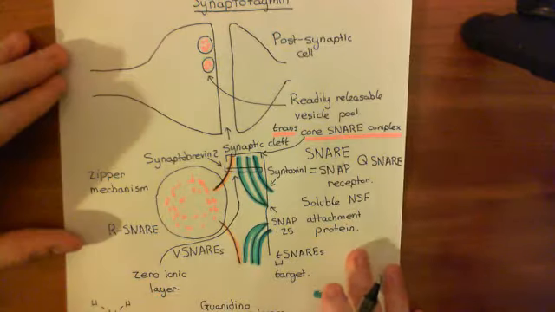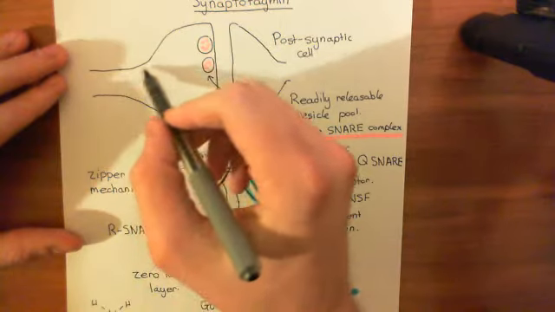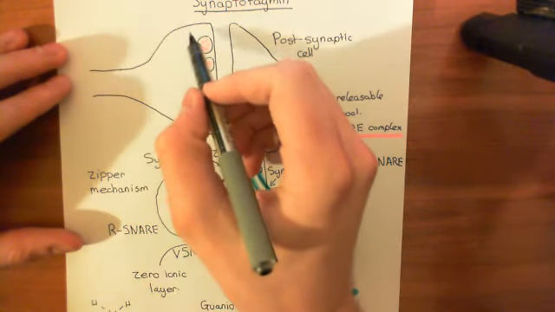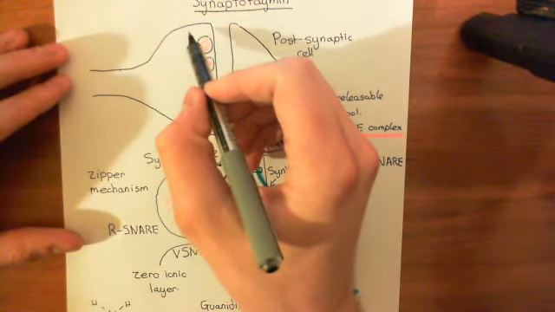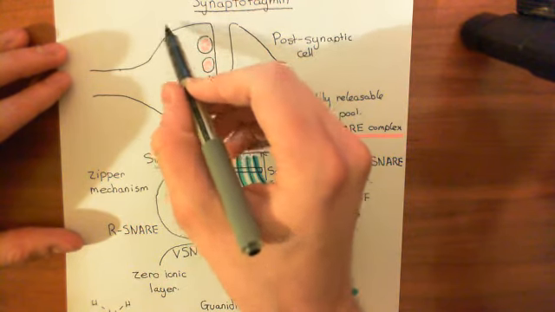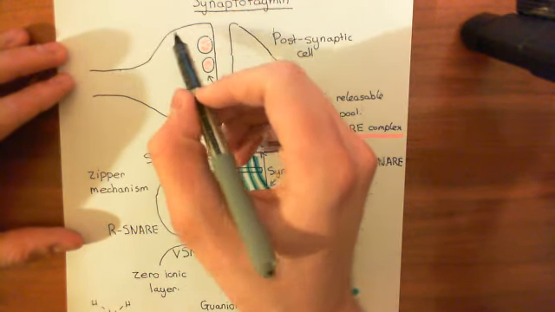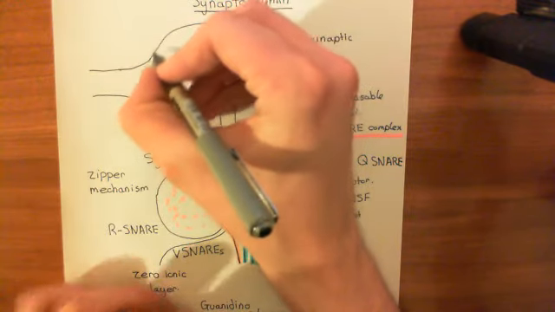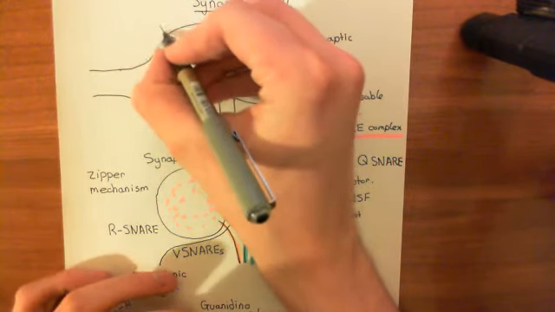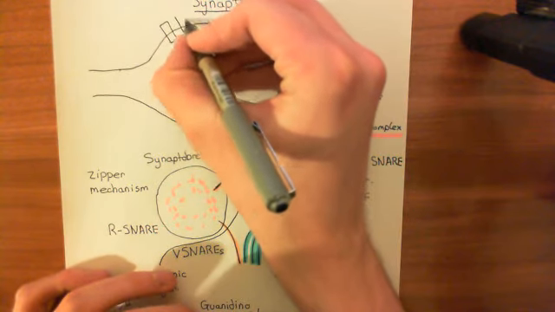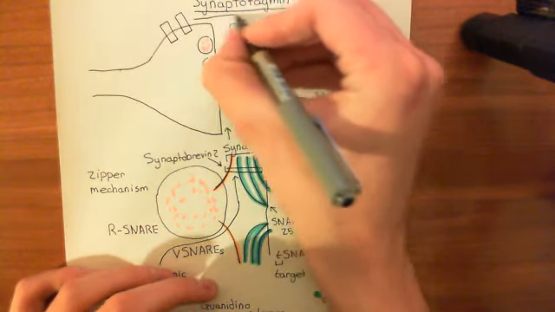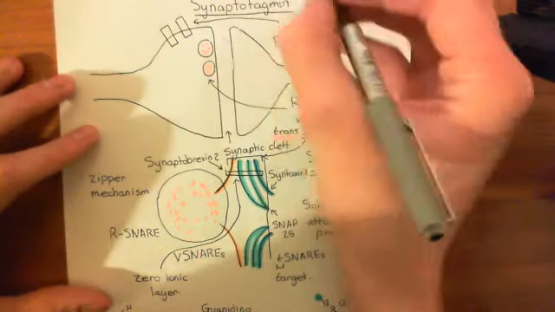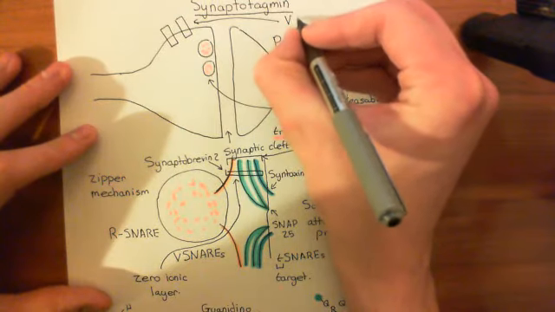Okay, right. So, when an action potential propagates along this membrane, it causes a depolarization of that membrane. So the electrical potential difference across the membrane is going to depolarize. There are channels in the membrane of this axon terminal which can detect that change in electrical potential difference and will open in response to it. And the ones which are important to us, which I'll label here, are voltage-gated calcium channels.